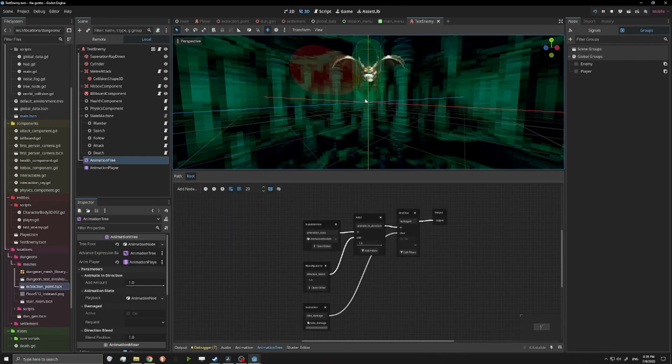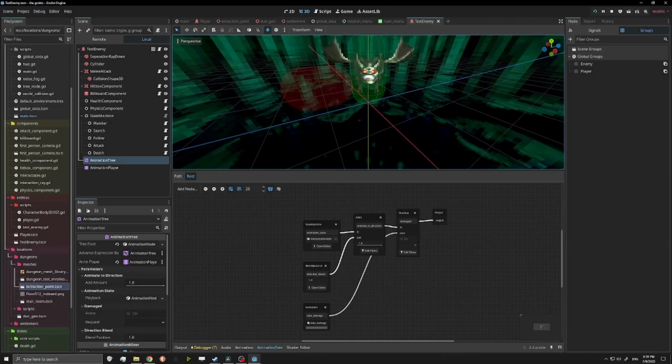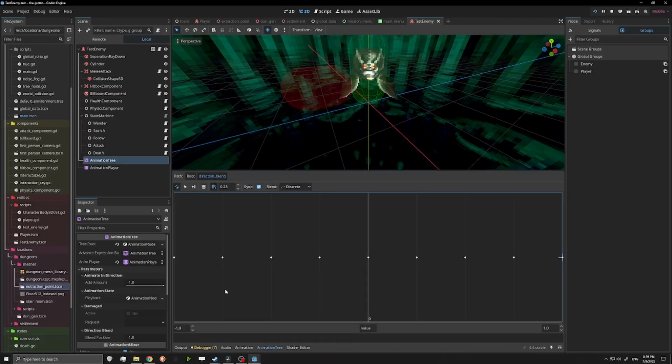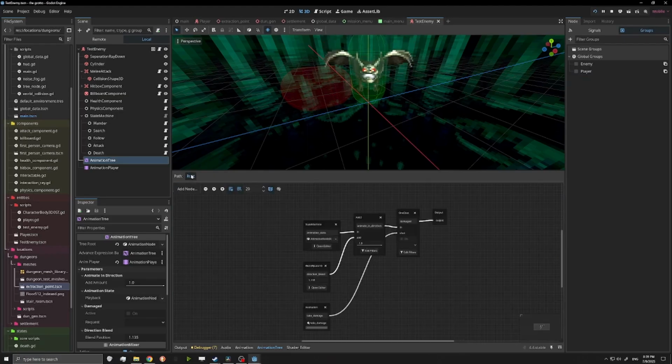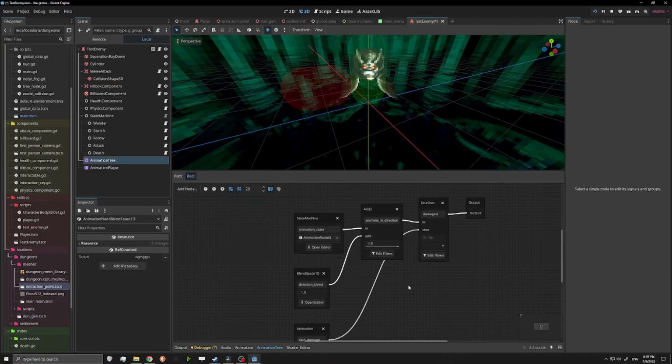So the sprite for the enemy is a billboard, and if I change this value, boom, he turns around, and that is very fun, very nice for me.